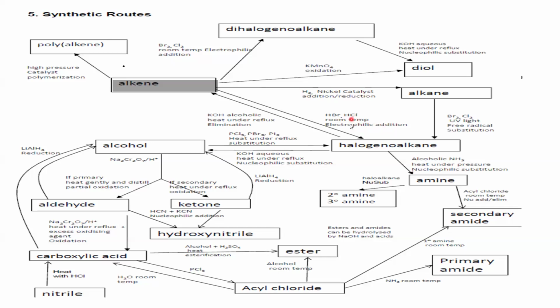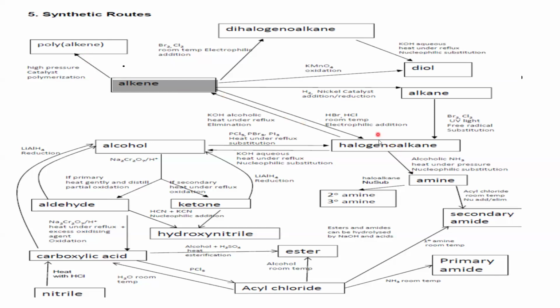I have mentioned the mechanisms here as well, like what kind of reaction will happen. If you have alkane and you react with a halogen like bromine or chlorine, then it's a free radical substitution reaction. This will also result in the formation of halogenoalkane. If you have a halogenoalkane and you react with potassium hydroxide in alcoholic medium, then the elimination reaction will occur and it will result in the formation of alkene. And these alkenes, you can do polymerization and it will form an addition polymer.